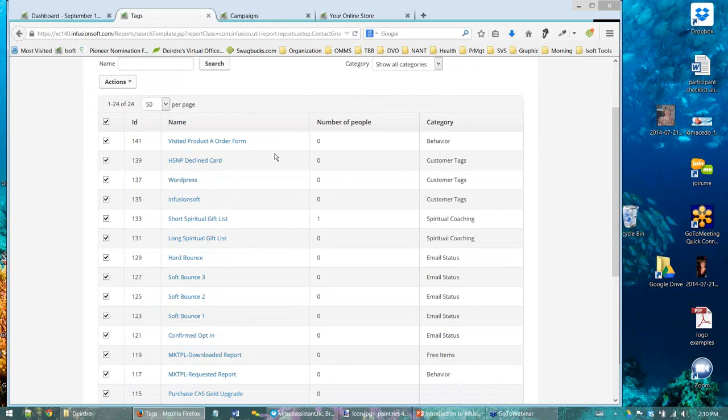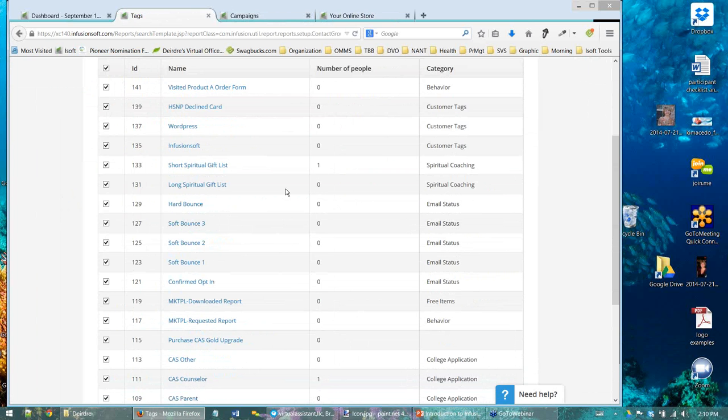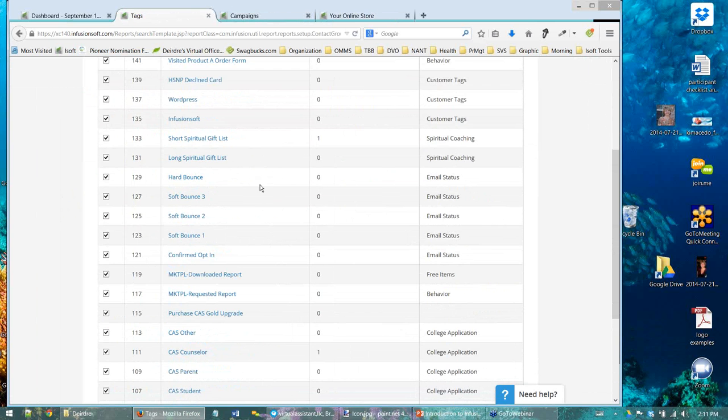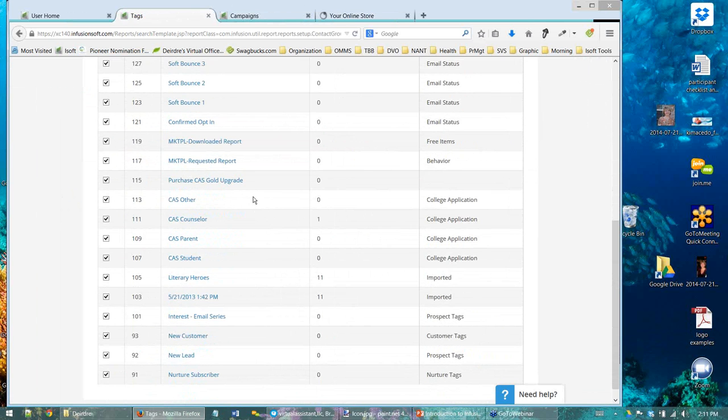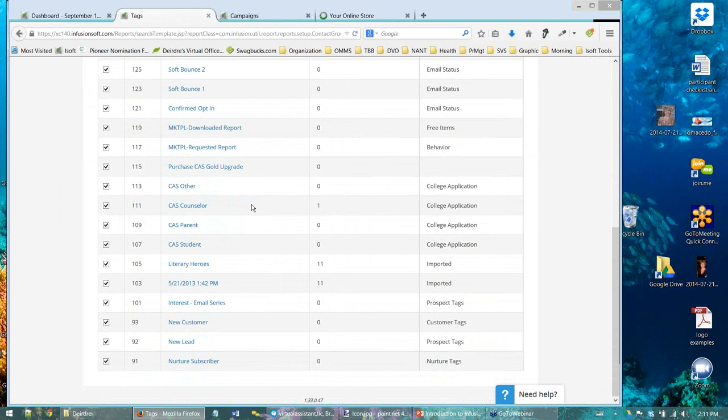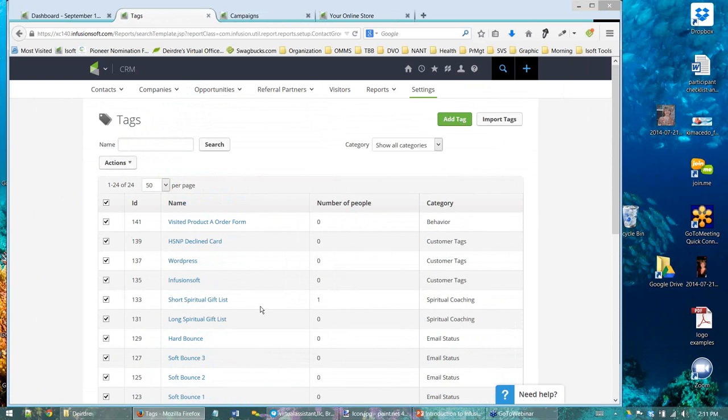You have visited, an order form, you can tag them as WordPress, you can tag them as Infusionsoft, and I'll show you how we can do these later and what we want to do with them. But for now, just know that you can tag a person with whatever you want to tag them with, and that's how we separate things.